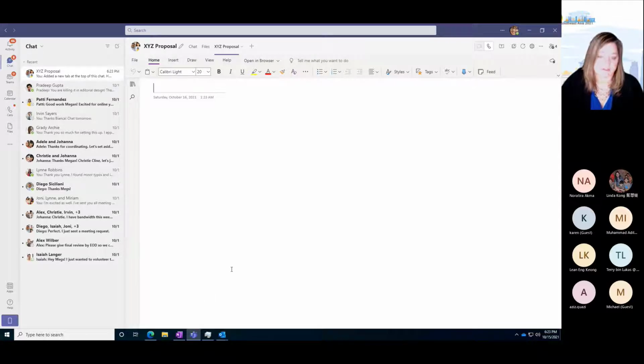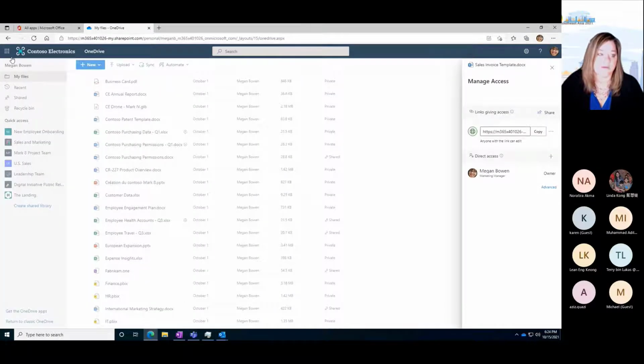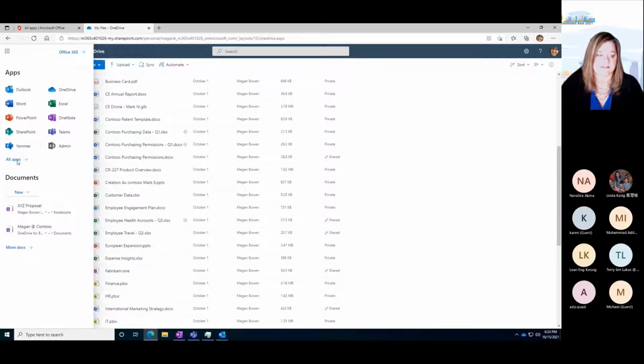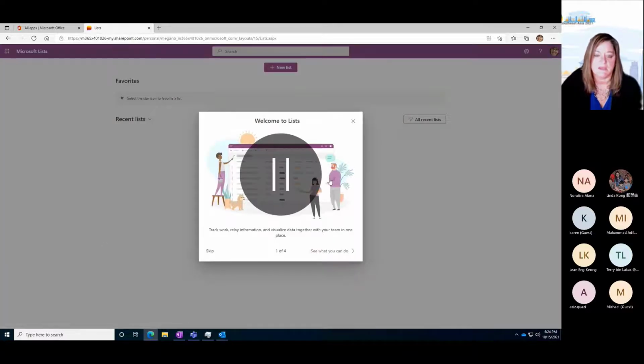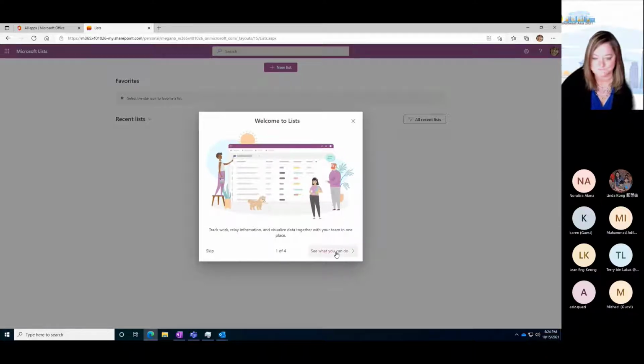Another tool that you can use to track the tasks. So if you want to track the tasks for this project, you might want to go out in Office 365 and create a list. Microsoft has had lists in SharePoint for 20 years, and it's probably one of the most underused tools. Everybody's like, woohoo, Microsoft Lists. I'm like, yeah, welcome to my world. They've been in SharePoint for 20 years, and you didn't listen to me then.